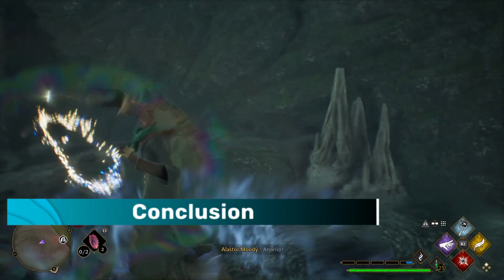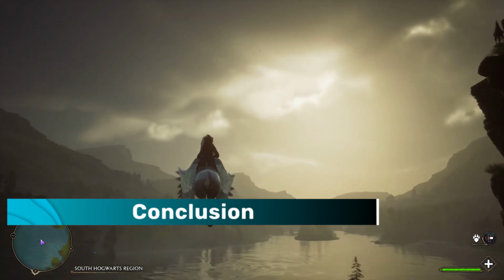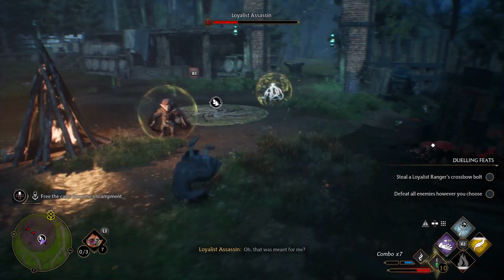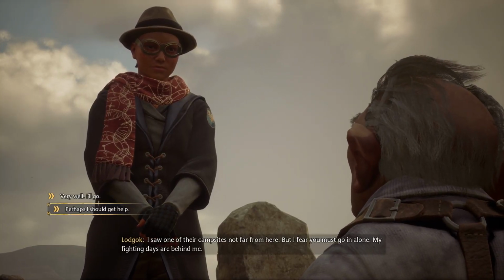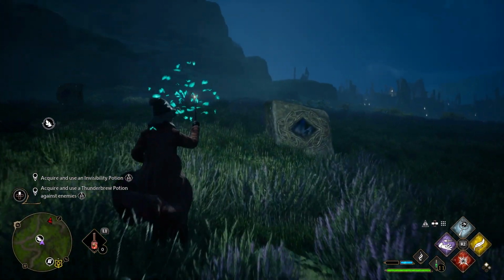In conclusion, the exploration part of the game is really amazing. One of the best things is to learn new things about something that you like. The flying and the swimming had their faults unfortunately, and the developers could have done it better. The side quests are fun and the Room of Requirement is really amazing. The choices and the impact on the game are pretty interesting, but the Merlin Trials are pretty annoying.